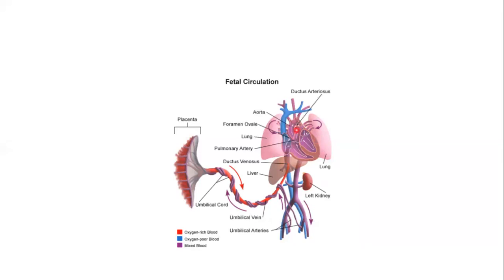So we would actually want much of the blood to go to the lungs so that gaseous exchange can take place, because remember, the cord has been cut, meaning the baby is no longer receiving any oxygenated blood from anywhere else. So the lungs need to begin to function in order to supply the blood with more oxygen. Much of the blood is going to go to the lungs, from the lungs to the pulmonary vein, then the left atrium, the left ventricle. From the left ventricle, the blood goes to the aorta.